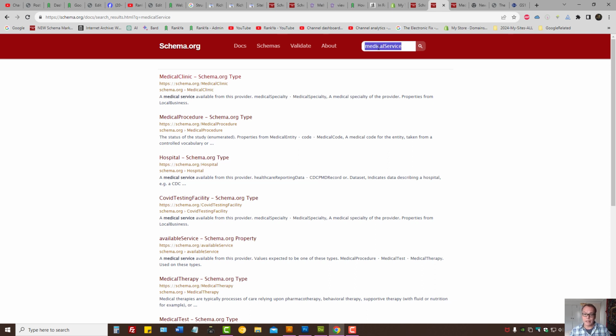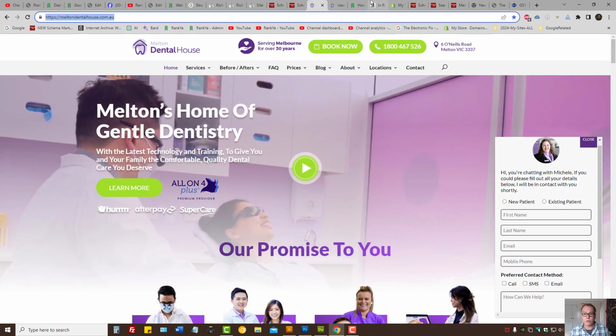Now, how would you do that? As I've said, the only way to add structured data properly is to edit the code of the website theme. Unless you have a static website, which in today's world is very unlikely. In this example, they're using WordPress.